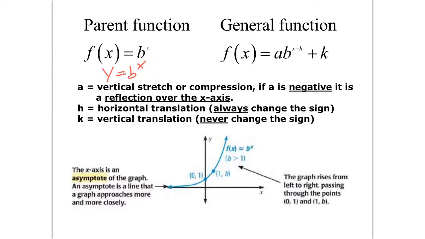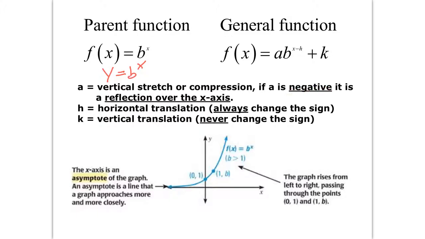Now, what do they stand for if you have an a, h, or k? The a is going to be a number, the h is going to be a number, and the k will be a number. The base is also a number, and it can be a fraction or a whole number. But the a value means a vertical stretch or compression. Vertical means up and down, and stretch is when you stretch the graph up and down. So the graph is going to become a little bit skinnier, and I'll show you guys that in a minute with the graph. So it's going to be a little bit skinnier if you stretch it vertically, or if you compress, that means you make the graph go down and up, so it's going to be wider.